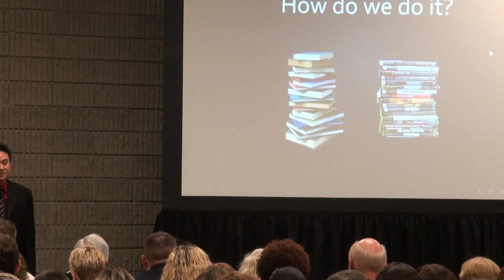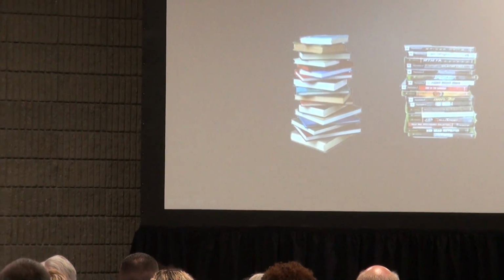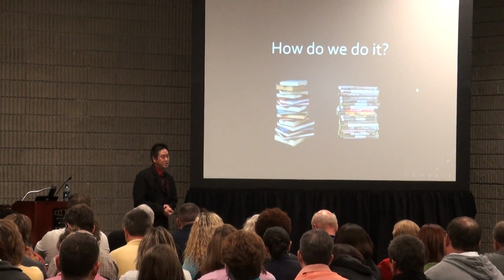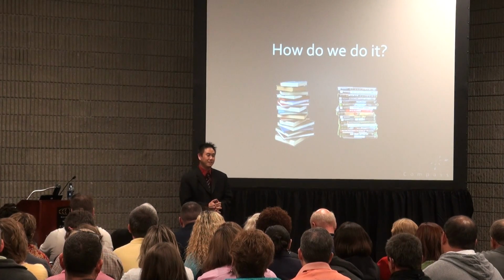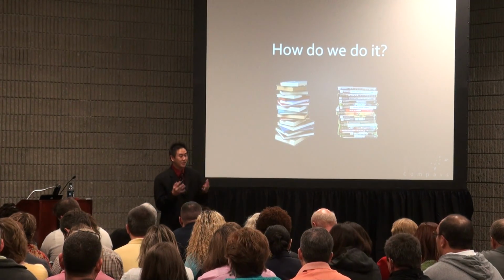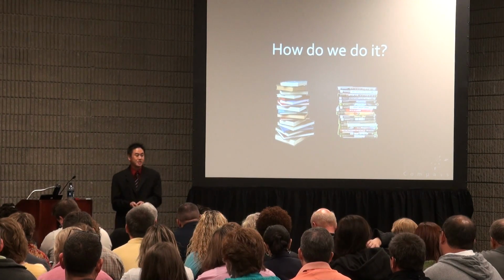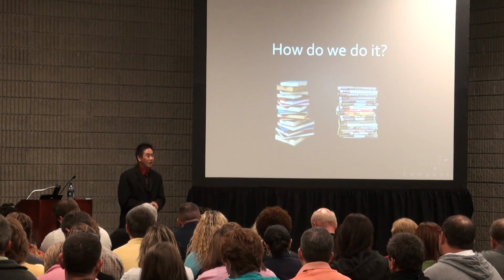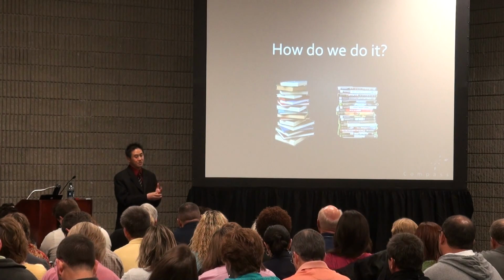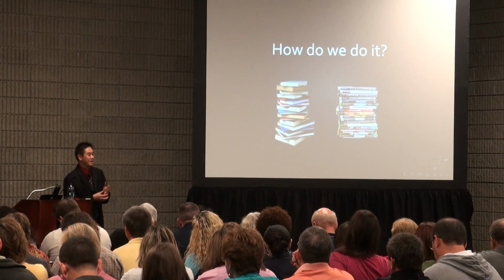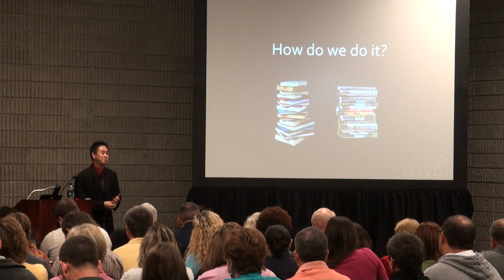So how do we do it? Well, we do it through a series of methods. A lot of people just post information on the web, and that's one method of doing it. Like you can use a blog, you can use a wiki site, you can use Google Sites, and you just start putting information online, and then the students will get to it. That's one method of flipping, and that's actually the most simplistic form of flipping.